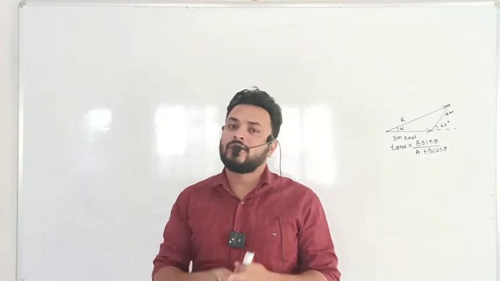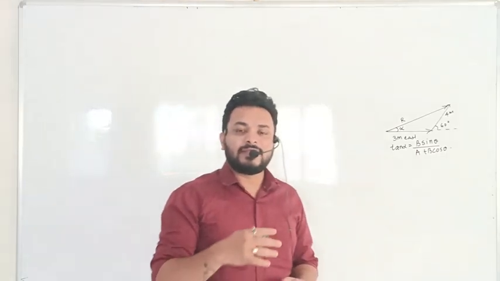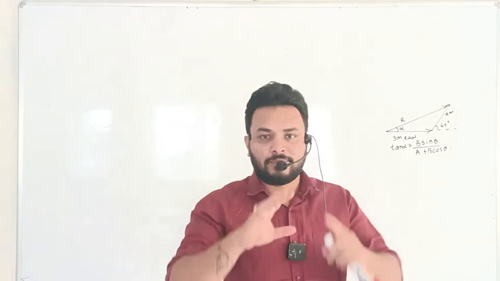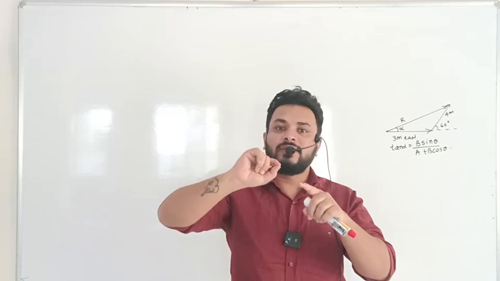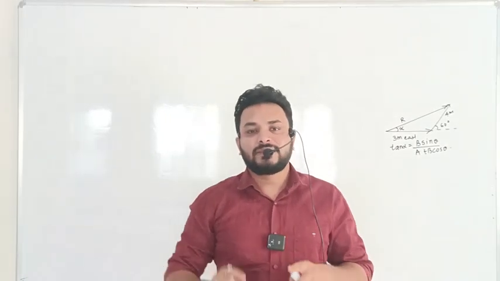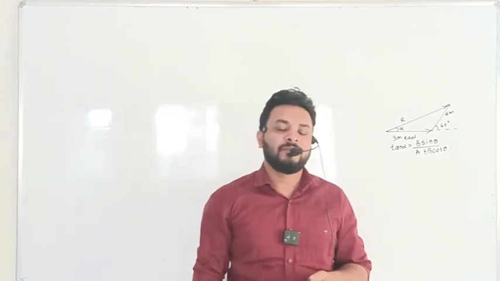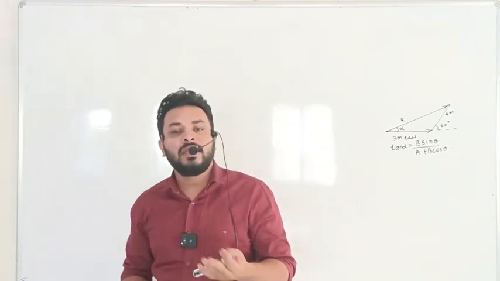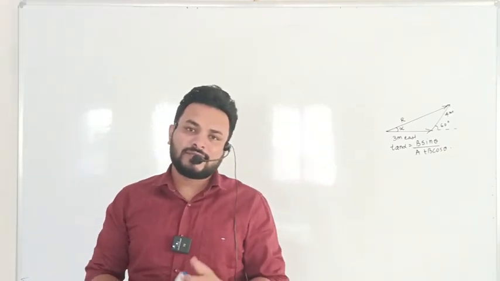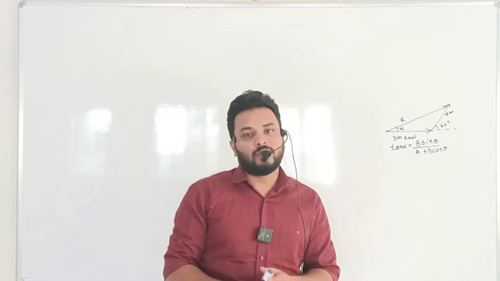How are we breaking the components of a vector physical quantity? Suppose there is a block and we are pulling it with one force making angle theta. If I am applying an external force making angle theta, then how do we break it into the horizontal component and the vertical component? We have seen some different examples of breaking the components.